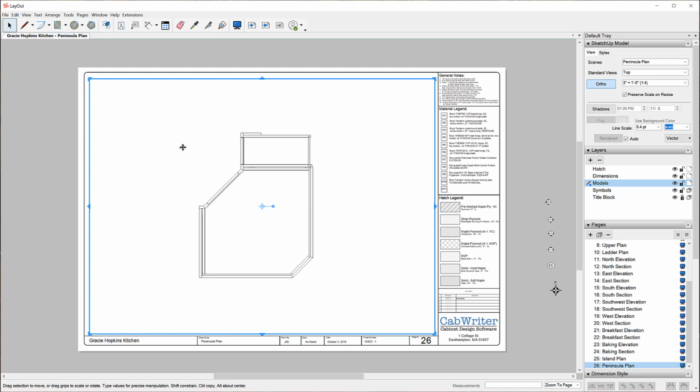So if we have the wrong scale and we want to change it later, then the hatch group won't scale with it. So get your scales right. For each of these pages, make sure you get the scale right. Then save your drawing and close it before you do the next part. Now I'm going to do all this offline, and I'll come back and show you how to move the hatches over.